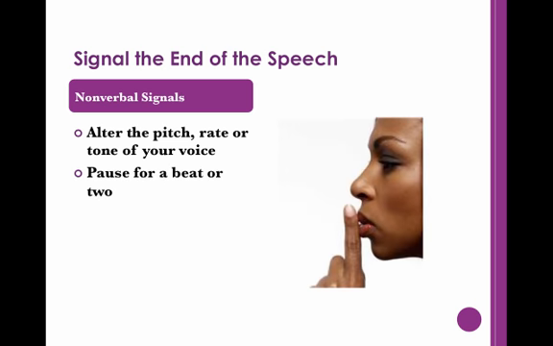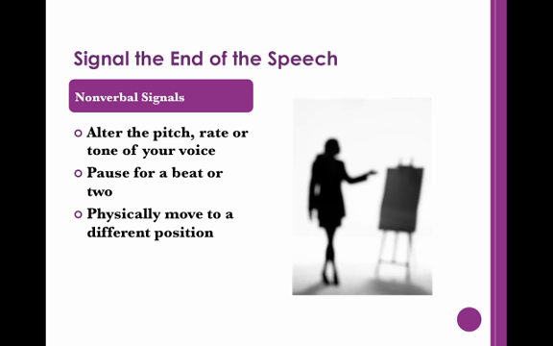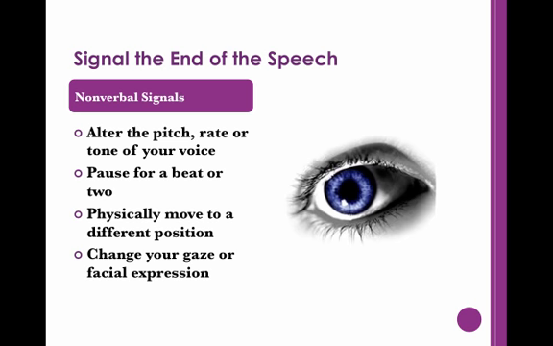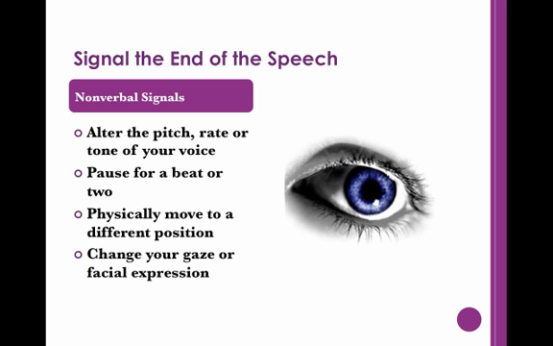Speakers may pause for a beat or two after their last main point, or speakers can physically move back to the same place on the stage where they started the speech. A change in gaze, facial expressions, or eye contact might also show listeners that you have presented all of the information there is to present.